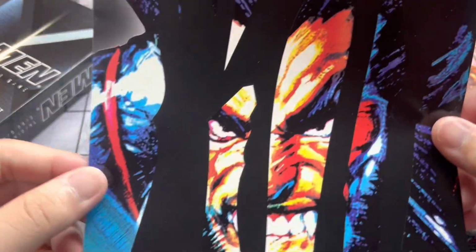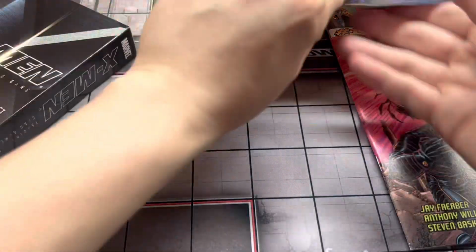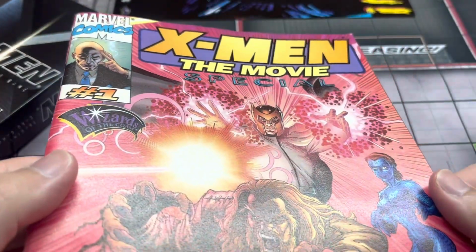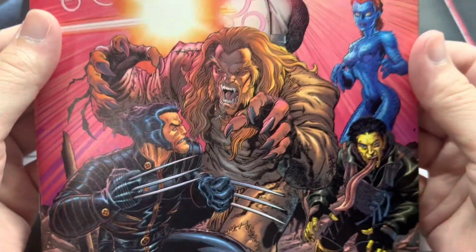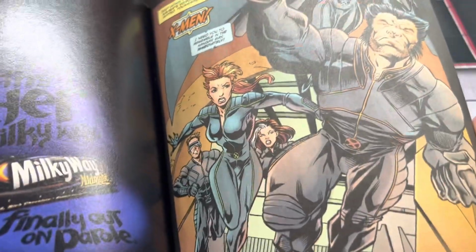Slash and win. Looks like you can win some prizes for this game if you were to go to the website. And let's take a look at this comic book over here. It's really cool that they included a fully colored comic book as well. As you can see, these characters were based off their movie designs.